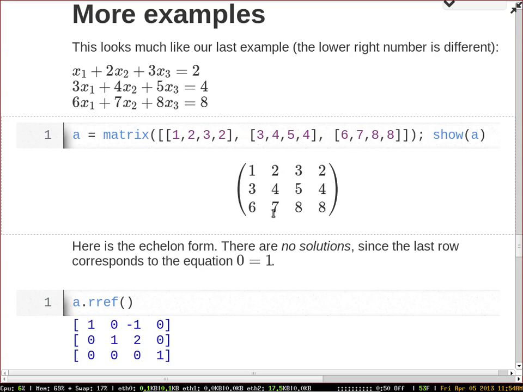The question you ask about a system is, what is the set of solutions? So what is the set of solutions to this system? There aren't any. So there are no triples x1, x2, x3 that satisfy all three of these equations at once. There's just no way to satisfy the last one. Okay, so we're done. Anyone who guessed that there are no solutions to this system of equations is right.